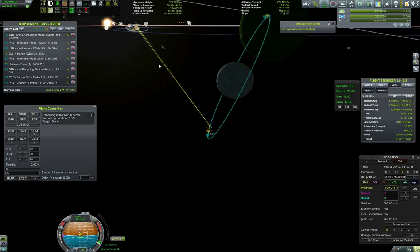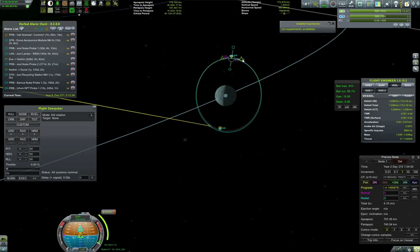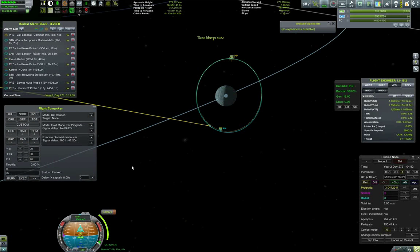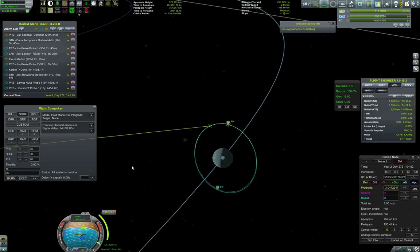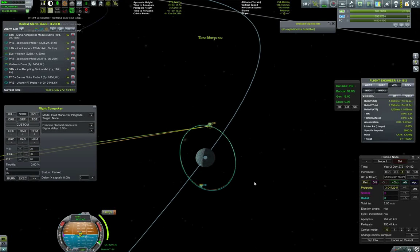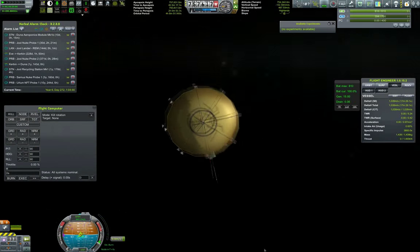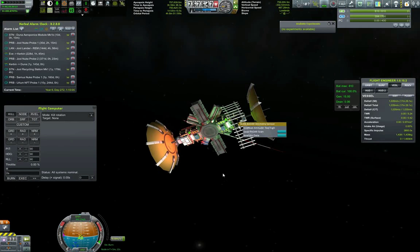Okie dokie. Perfect. Great. So, adjust apoapsis, fix the periapsis a little bit so that it's around 750 by 750. Hold maneuver prograde and execute maneuver as soon as possible, because I want it to be more or less ideal. Executing the burn, and 750 by 757. I'm pretty happy with that. I'm shutting down the engine and I'm starting the radar scan and doing the altimetry sensor from the scan set. Perfect.